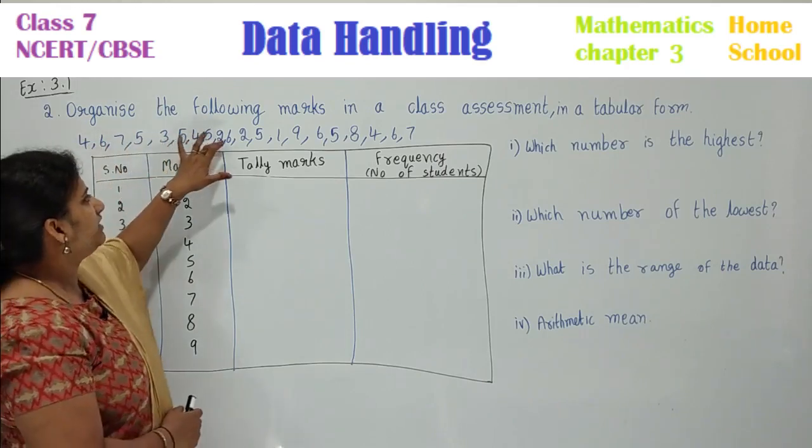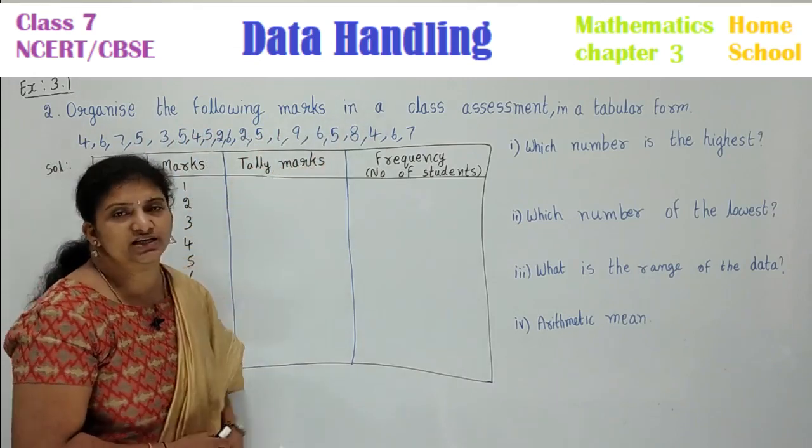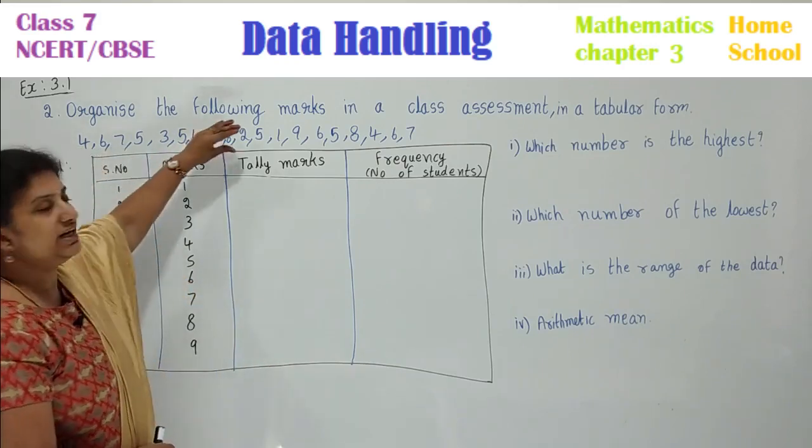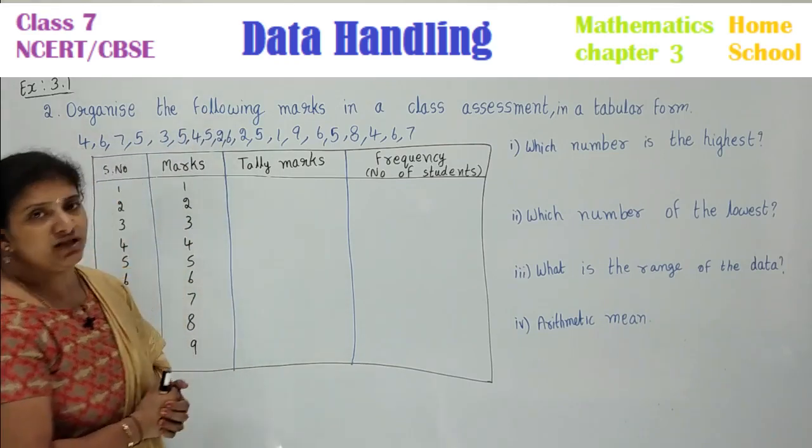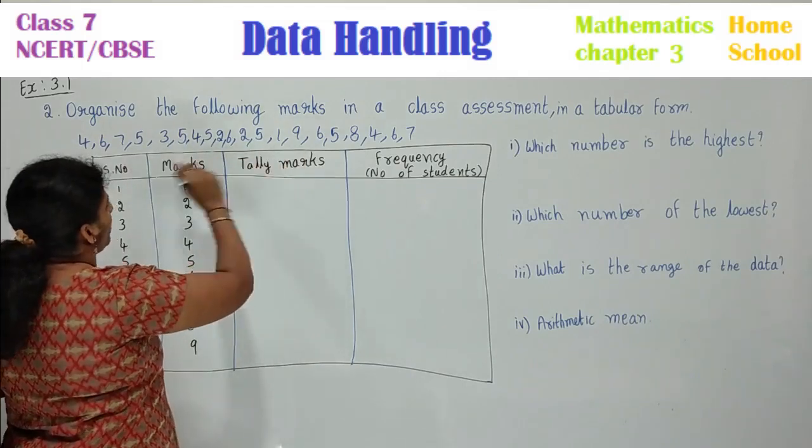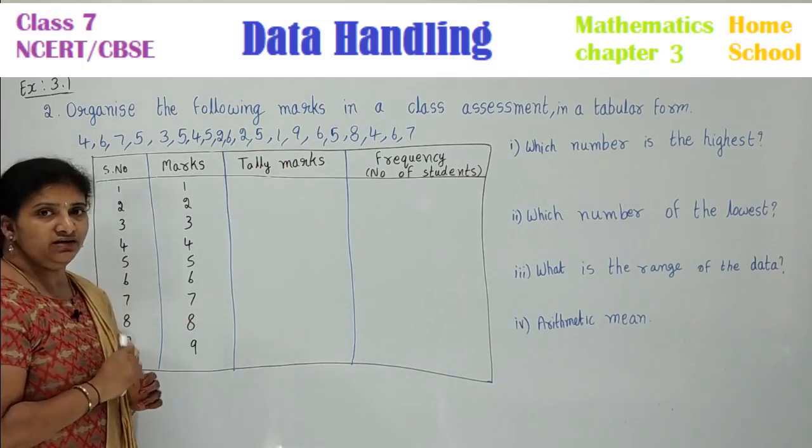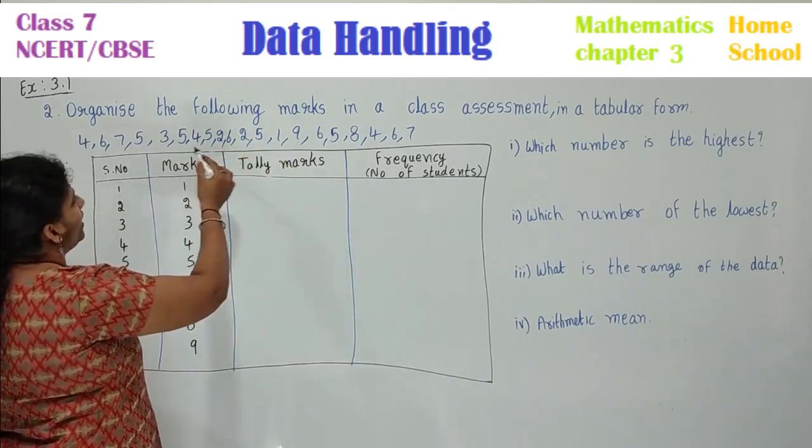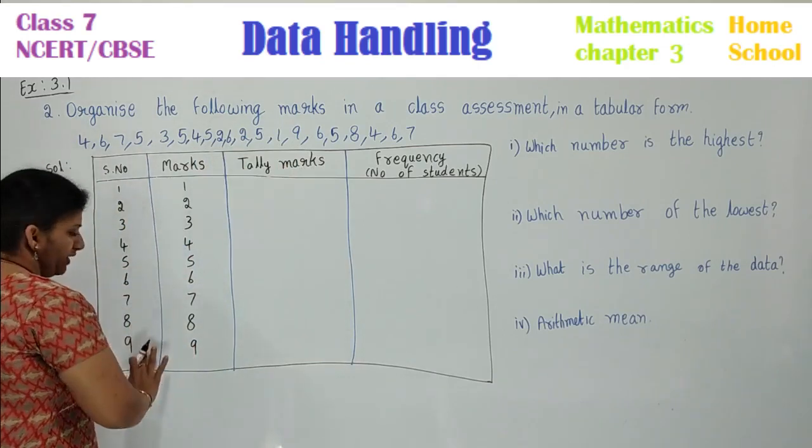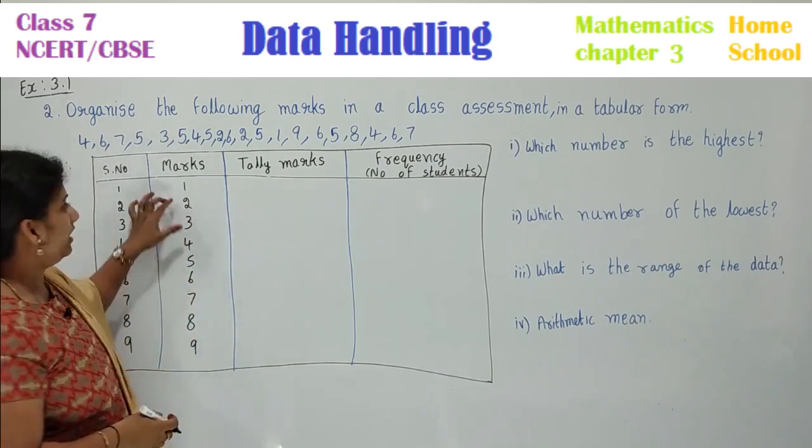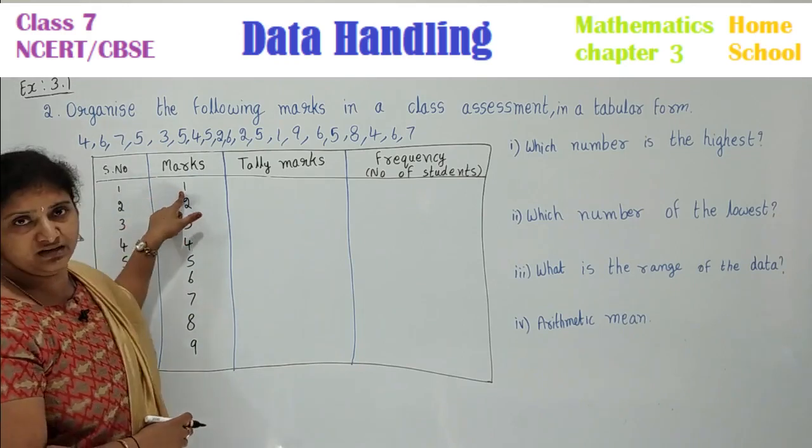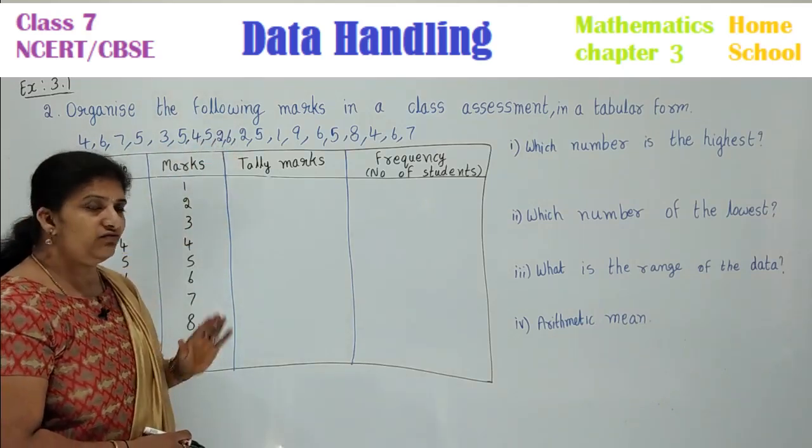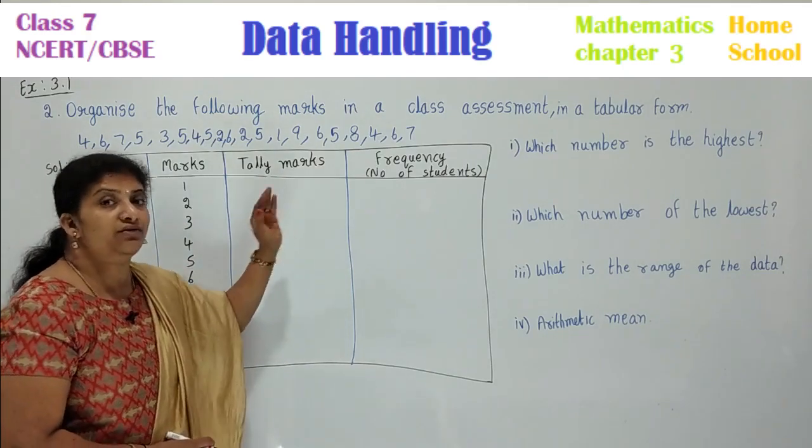Look here: 1, 2, 3, 4, 5, 6, 7, 8, 9, 10, 11, 12, 13, 14, 15, 16, 17, 18, and 20 scores. 20 children class assessments were given here. Now these 20 marks we need to represent in a tabular column. Observe here what numbers you can see: 1 to 9, means your test might be within 10 marks. You can see highest number here is 9. So let me mark all the numbers. Serial number 1 to 9 I have written. Now, marks 1 to 9 I have written. 1 mark scored by how many people? Means many members have scored the same mark. At that time, we need to take a frequency table.